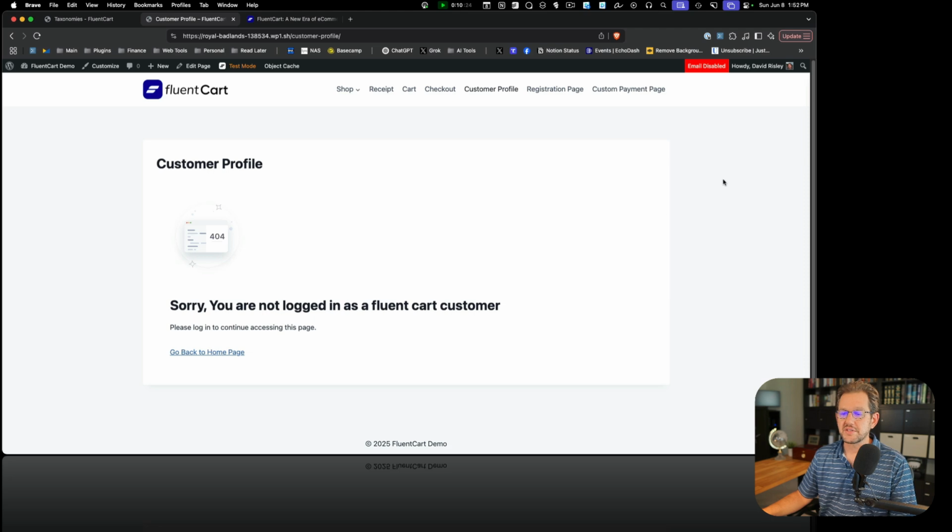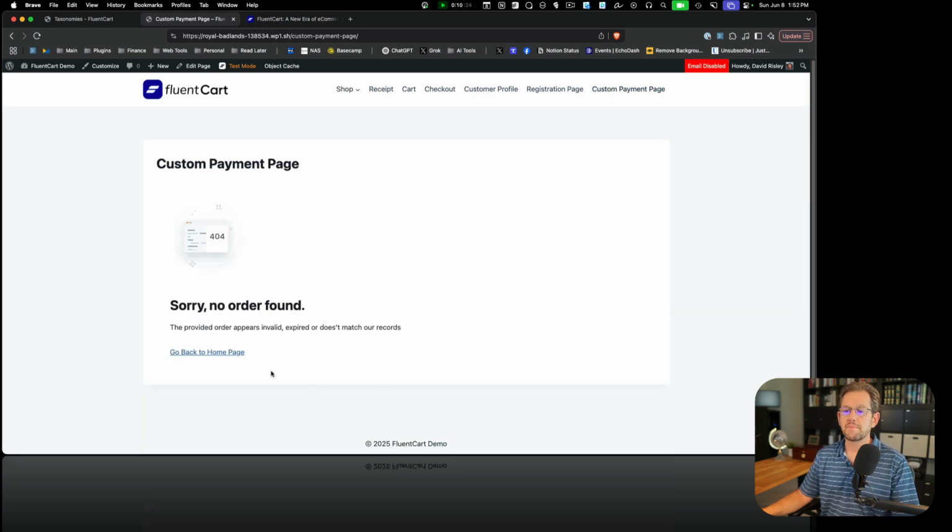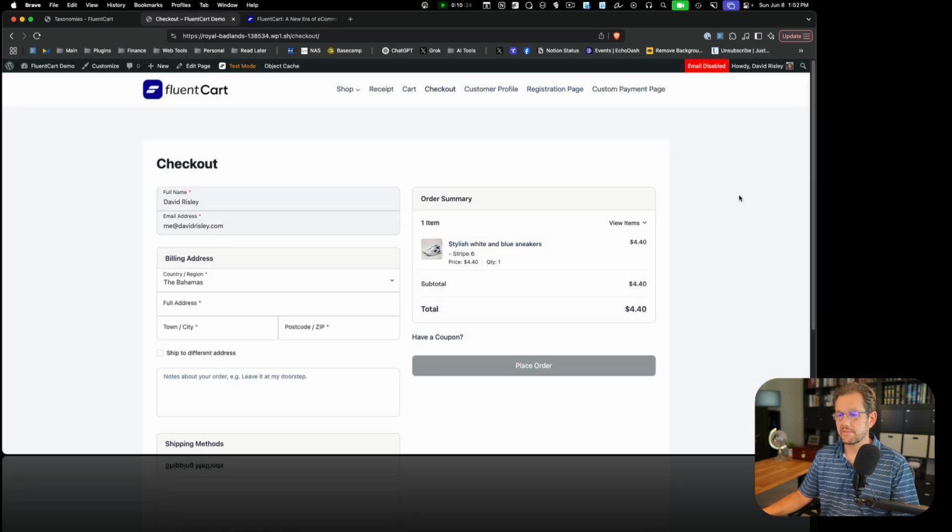Yeah, I guess because I haven't purchased anything yet. One thing it'll be nice, I love with WooCommerce how it has the My Account screen. Like basically it's like the dashboard for anybody who's logged in. And in the world of WooCommerce, even if I had not purchased one of these things, the fact that I'm logged in and I have a user profile, I would see some kind of a My Account screen here that's like the dashboard. And I'm not seeing that here. Yeah. So maybe it's there, but I'd like to see those types of things.